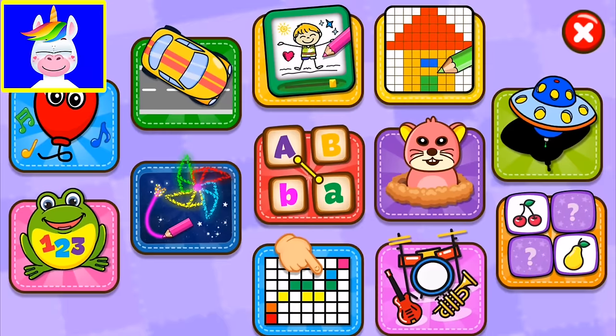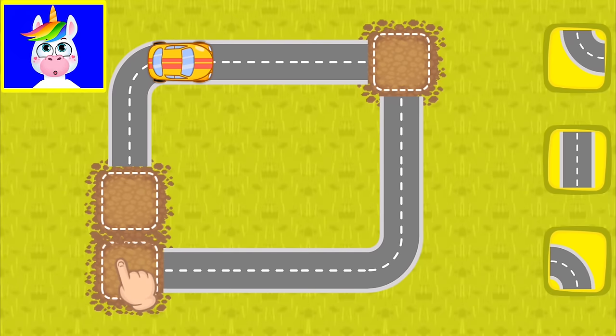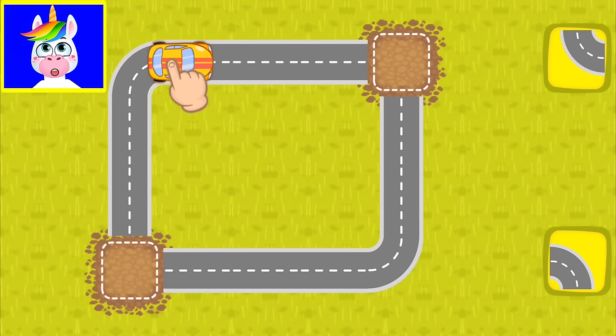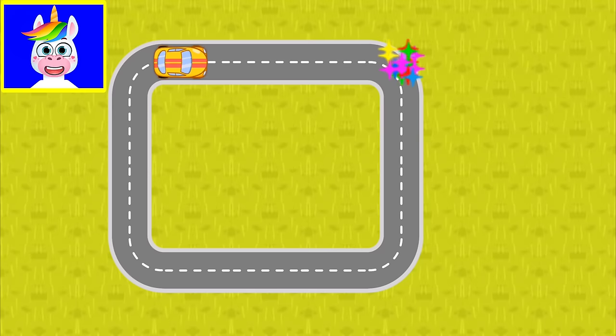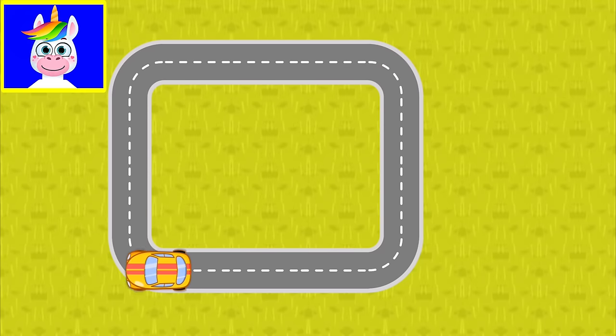What else do we have? What's this with the car? Oh, here we can... Oh, you complete the road. It's a puzzle game. Complete the road game. Okay, this is easy, I think. I think kids who play this game, like 5-6-year-old kids, can really play it. Oh, that is loud.